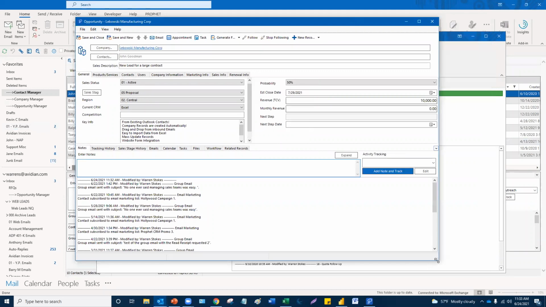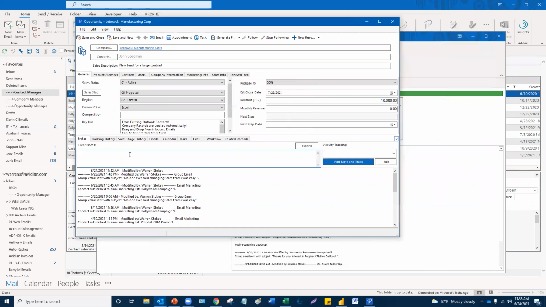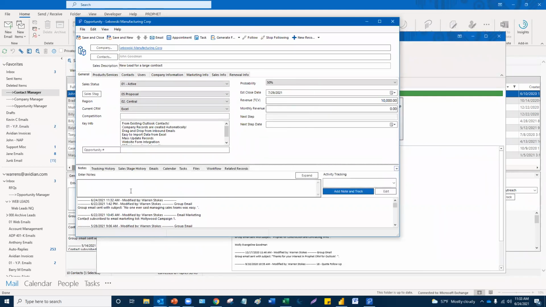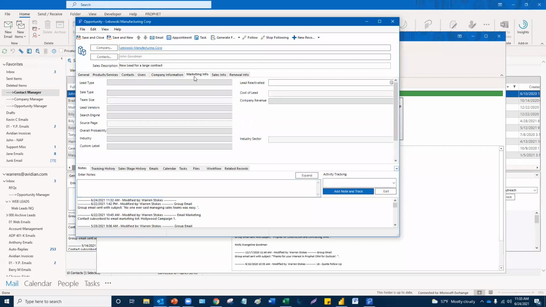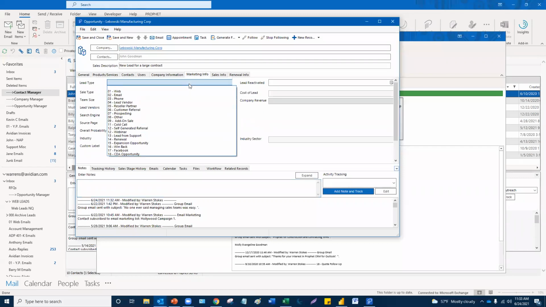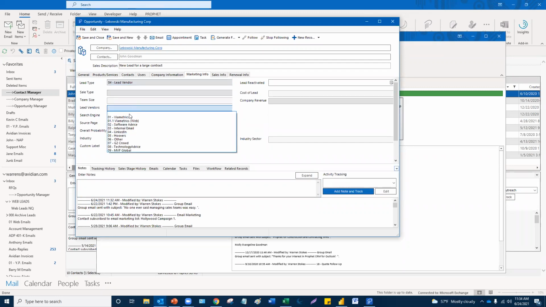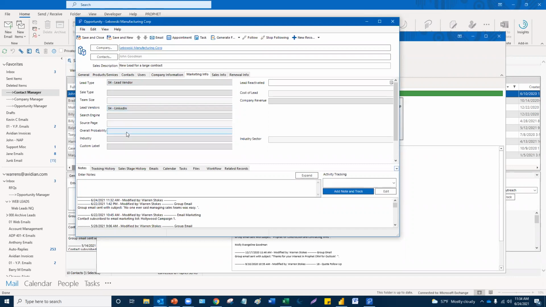And by the way, you can kind of make this form any size you want. Profit will remember the size and how you laid it out. This little bar raises the bottom tabs up and down. Anyway, we've just created an opportunity and we've added some key data to it, but I'm going to add just a little bit more. Remember the should have, or nice to have. Where did the lead come from? You know, maybe we're using a lead vendor. In this case, maybe it's a LinkedIn lead, but there's some of our database vendors, by the way.